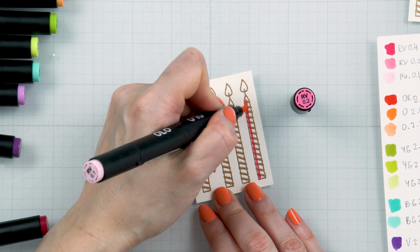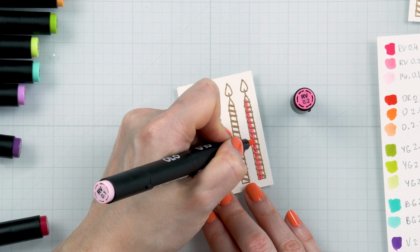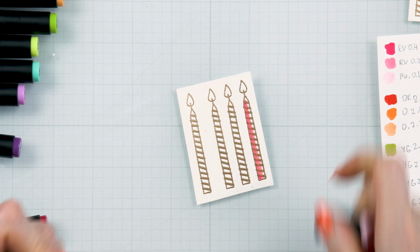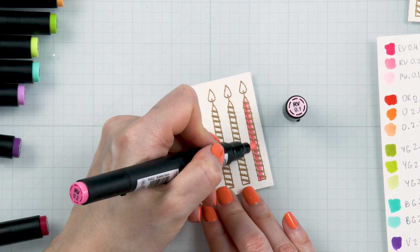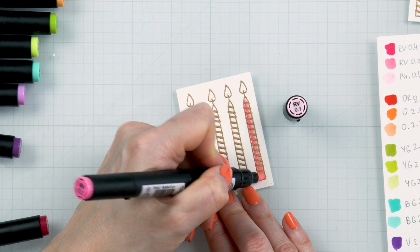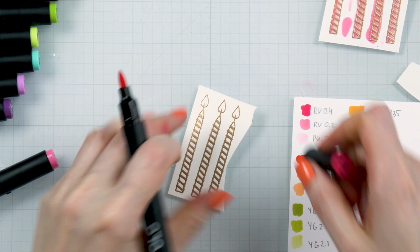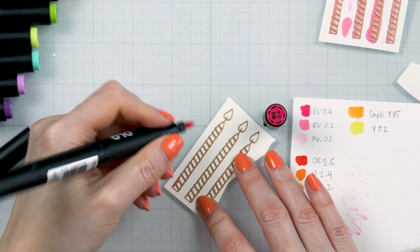Now, I do have one Copic marker here, the Y35, and I'm combining it with the Olo markers. And by the way, what's fantastic about these, both of these are alcohol markers, so you can combine Copics and Olos. In fact, if you have a decent sized Copic marker collection, you can use Olo markers to fill in any color gaps that you might have. Here, I'm doing the opposite. I'm using a Copic marker to fill the yellow gap that I have with my Olos. So let's get some coloring done.